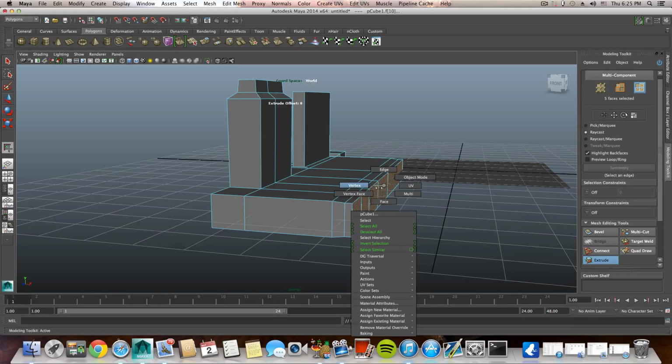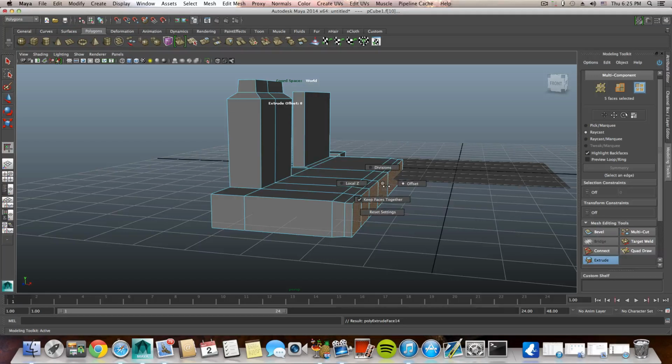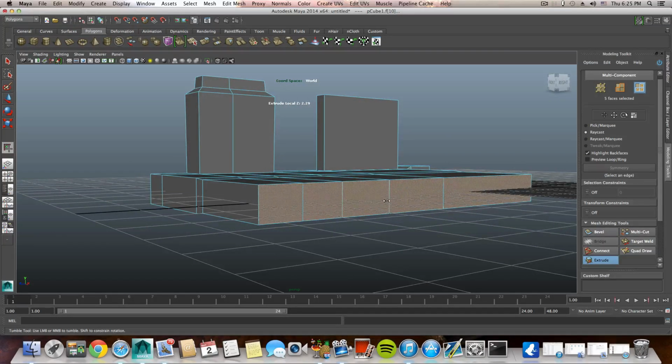It's a little bit tricky. Let's try it all over again. Local Z to extrude it there, okay, and then Control Shift, right click, choose offset and Shift to extrude it.